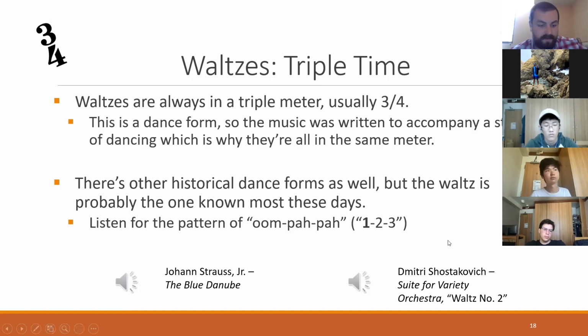So here are two examples. Both are particularly famous in very different ways. The one on the left is almost a joke these days in how it's used. It was famously used in the movie 2001: A Space Odyssey, but it's one of the most famous waltzes in history, from the Viennese composer Johann Strauss. The second one is from a Russian composer. It's Suite for Variety Orchestra, so you actually hear guitar and saxophone. He wrote a suite of pieces, including two waltzes, and this is the second of those. So let's listen to Strauss. This is The Blue Danube, referring to a river.